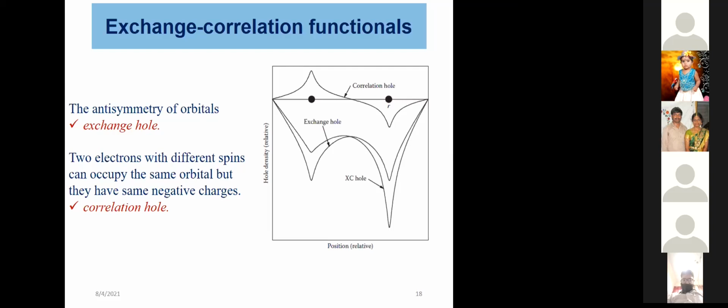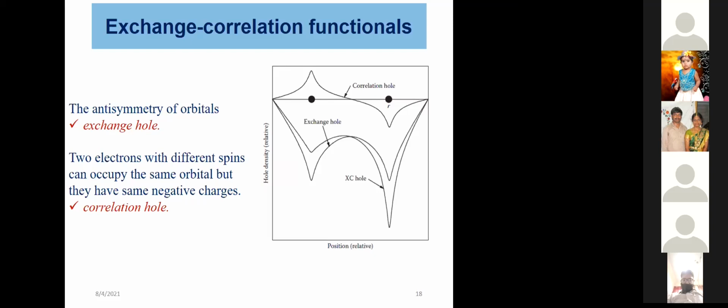So two electrons at the same position will repel each other. In order to combine these two electrons in a system, there is a hypothetical concept of exchange hole. There will be a hole in between two electrons that will bind the two electrons together in a system. And the two electrons, though having different spin, have the same charge, so they will repel each other. In order to bind the two electrons in a system, there is a hypothetical correlation hole. This correlation hole will interact with the two electrons and it will bind the system.